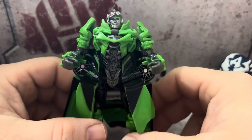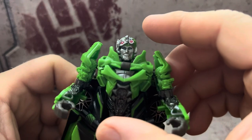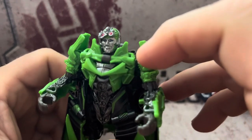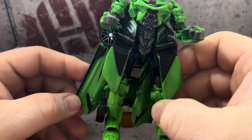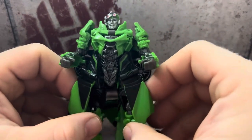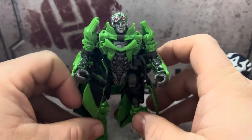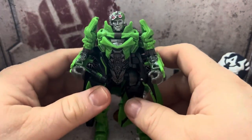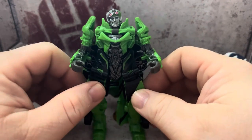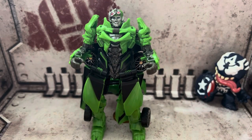Welcome to Ionacus's Toy Reviews. So here we have Crosshairs out of the box, and at first look, he does not look bad. A lot of detail on the chest. Head sculpt looks really good. He's got those weird goggles of his on his forehead, over his head. What looks like kibble here and here and here, and his backpack. It's kind of like his trench coat, because he's always supposed to be, I think it's called a RAF paratrooper.